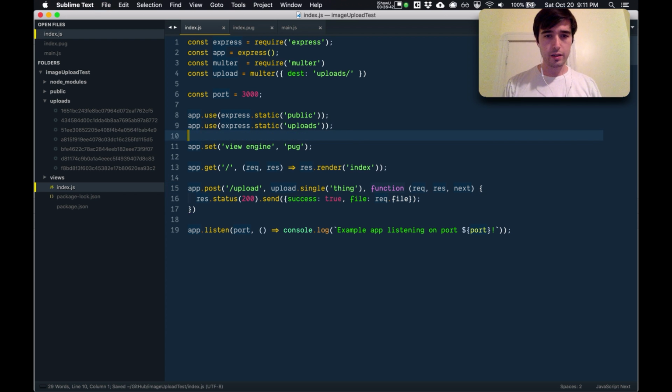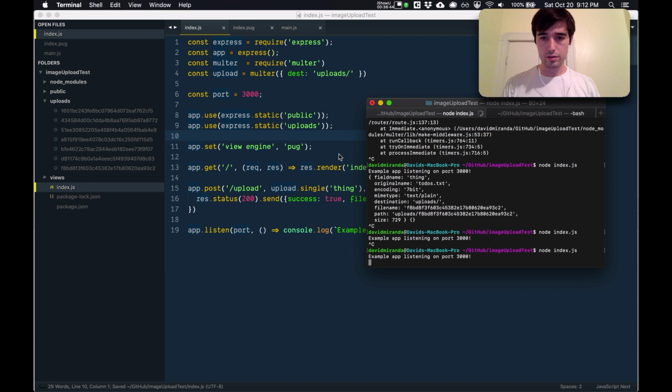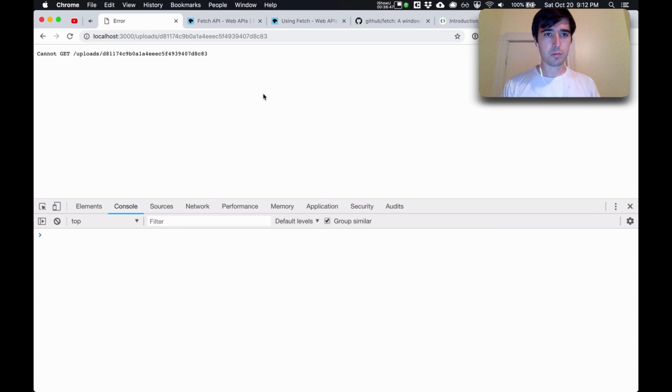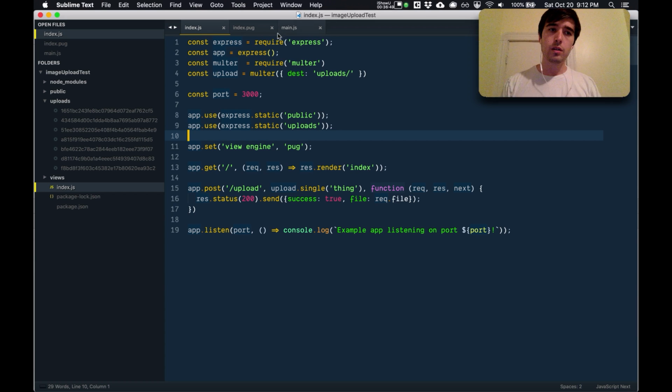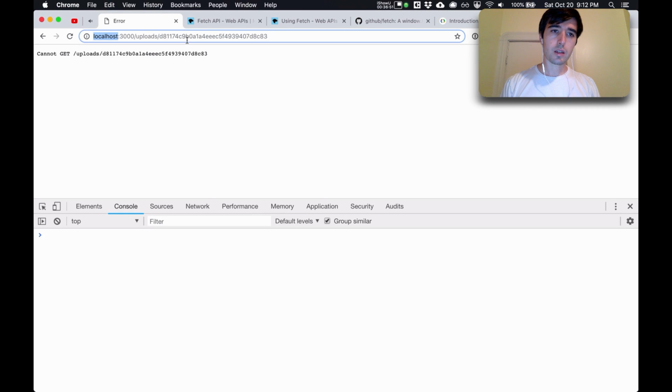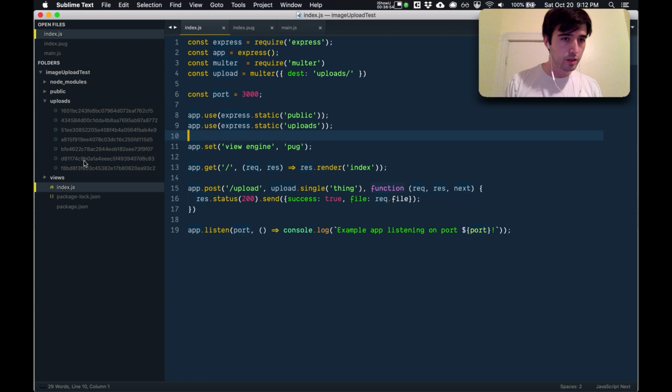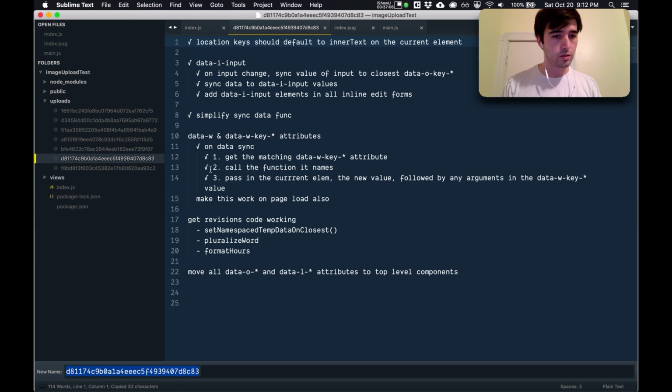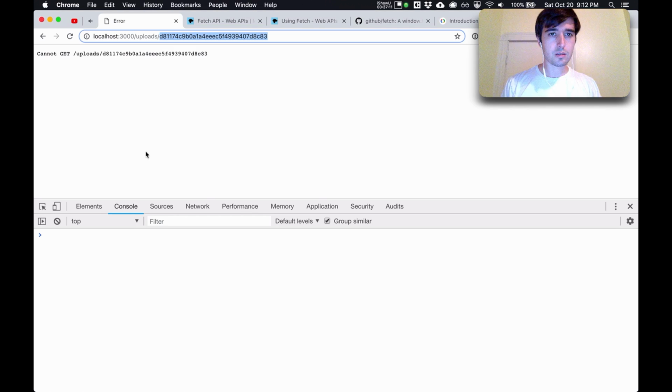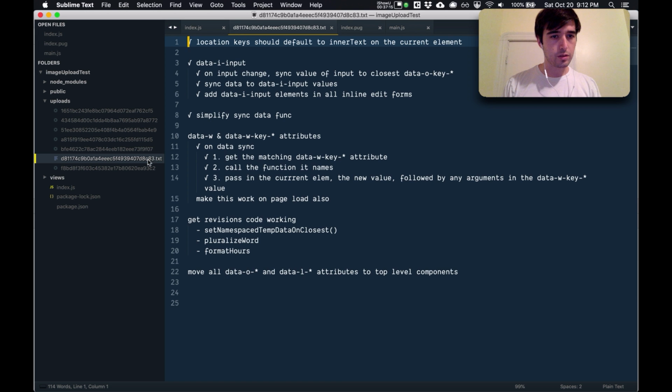Okay, why isn't that working? Did I not restart? Let's try that. Maybe that's the issue. Okay, so can't get this thing, but it's right here, D883, and we're saying we want to use this. So I guess maybe we can rename this to text. So 83.text. No, that wasn't the problem.